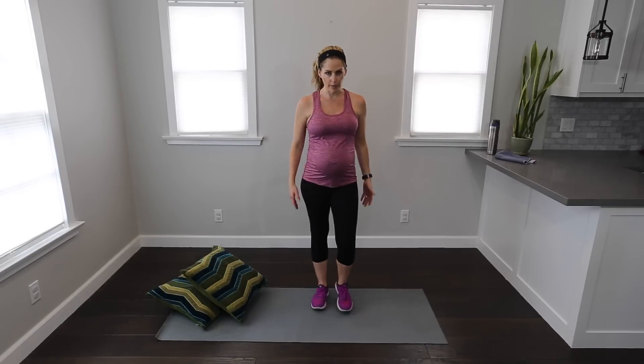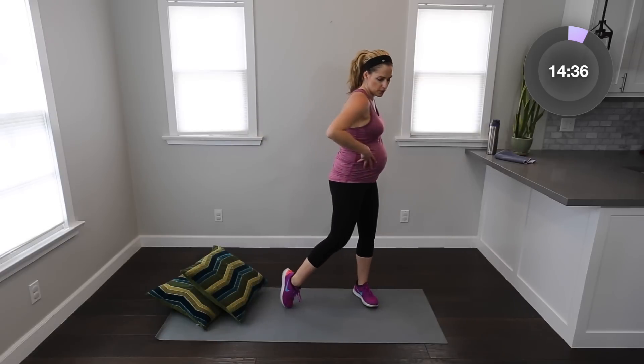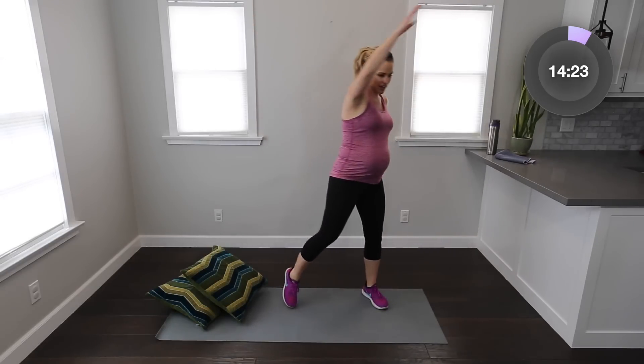Let's do it! Let's get moving a little bit, even though we're mostly just working through the core. We want to get a little bit of blood flowing, so just roll through the shoulders. We're going to start in a standing position, and then we'll have a few things on the wall and a few things on the mat. Small little torso rotations — let's reach across. We're doing a few little rotational moves, but in pregnancy we want to turn the knees and the hips so the whole body is rotating.